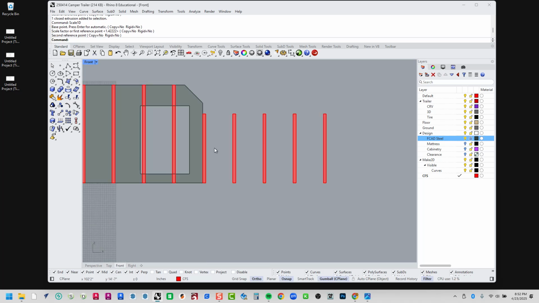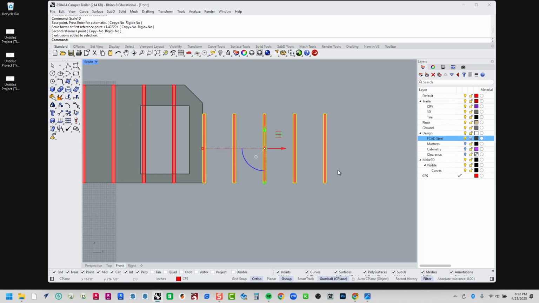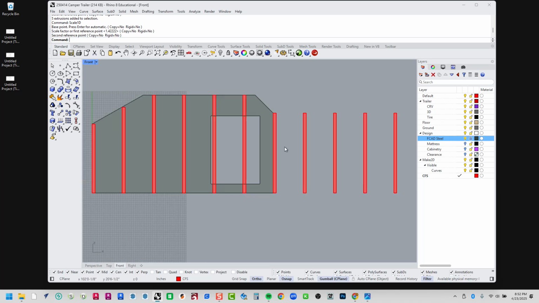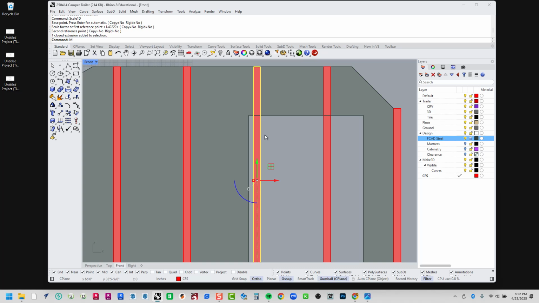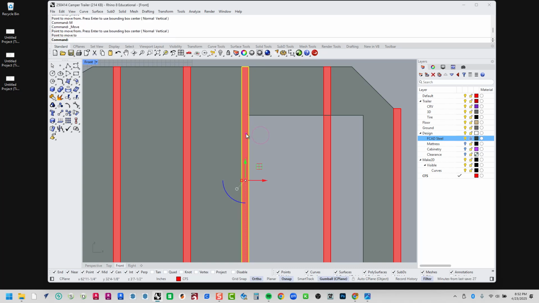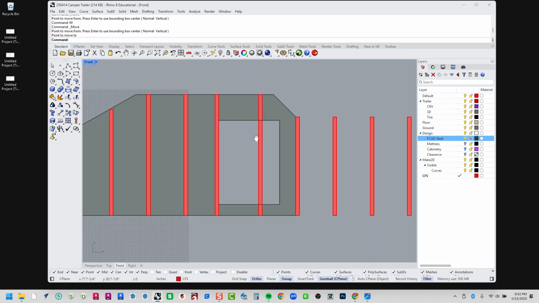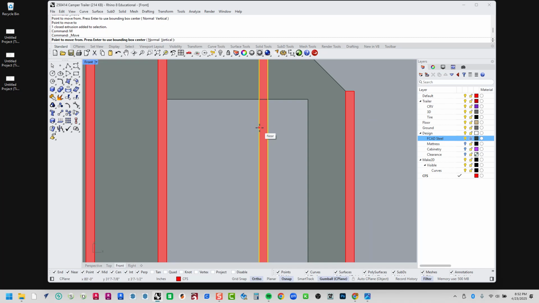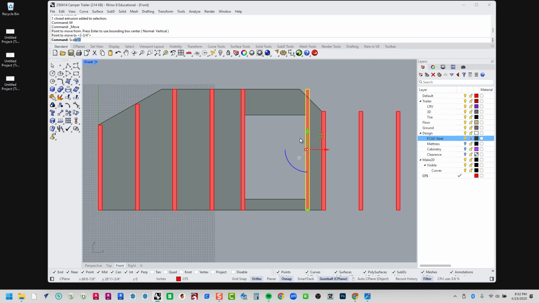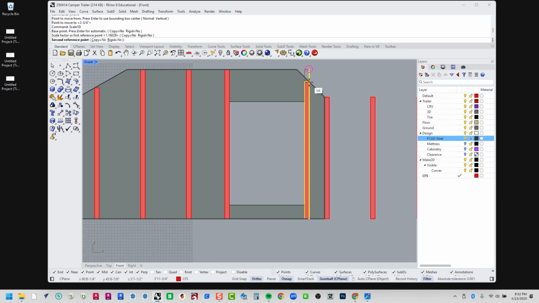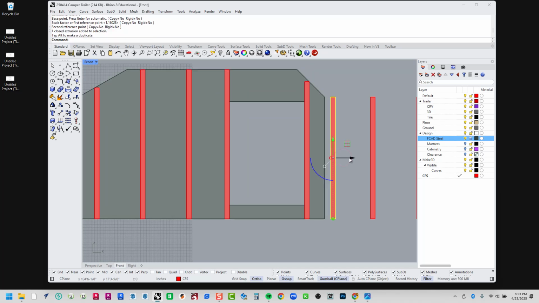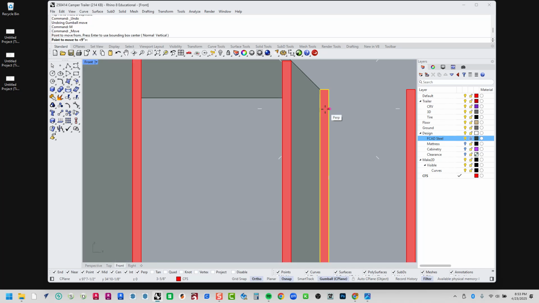All right, now I just need to do this angled piece, this horizontal piece, this angled piece, this bottom one, and this top one. So to do that, I'm just going to take one of my sticks here. This little thing that I have that's red and green and blue, this is called the gumball. Make sure the gumball is on. It's a very helpful tool. Sometimes you don't always need to use it, but make sure Gumball down here at the bottom is on. You can use this arc to rotate this piece, and if you have Ortho on, it'll rotate it at a very specific increment. I have mine set to 45 degrees.